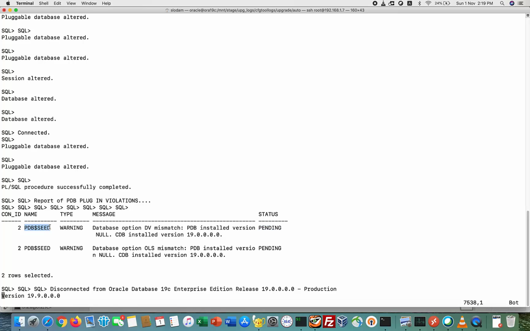None of them are related to our databases, they are related to PDB $seed database, because when I created this database, possibly there were still certain components which are not installed in PDB seed database, which is the database vault and Oracle label security, and at the end of it, it all went fine.